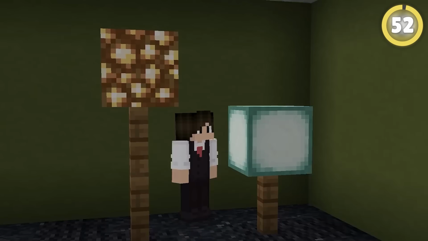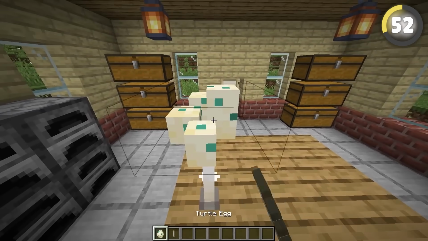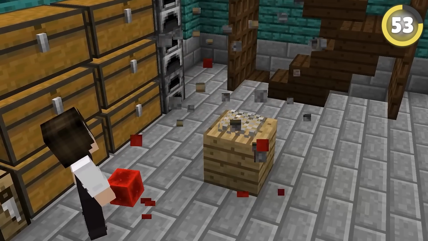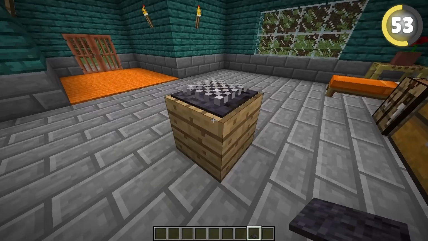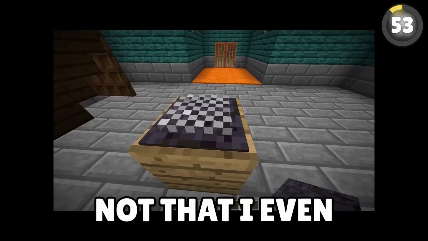Glowstone and sea lanterns are things of the past. Instead, try placing turtle eggs on top of end rods to make a lampshade. By placing an armor stand with a chainmail helmet inside a block like this, you can add a pressure plate on top and make a cool decorative chessboard. You can't play it though, not that I even know how.